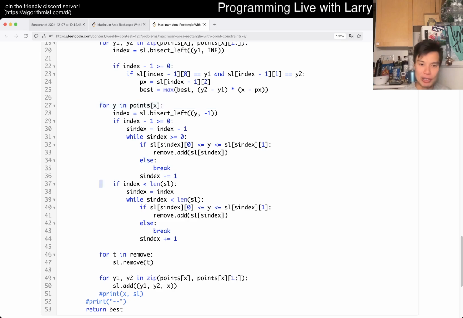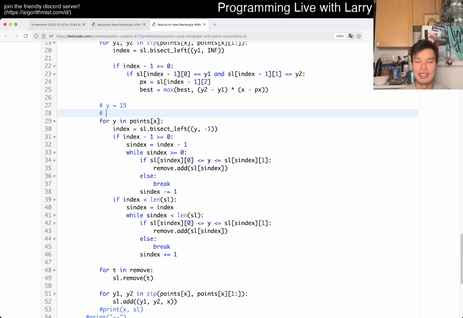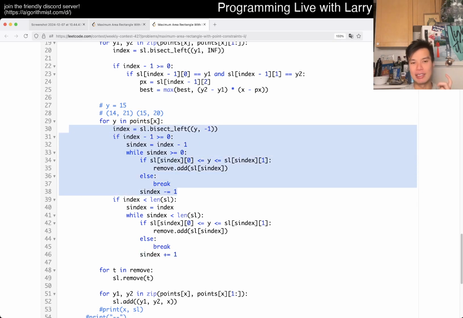And the same logic can go for this part. If you're trying to remove, say, precisely x where y is equal to 15, and you have 15 20 as one of them, and your next one is 14 21, it's going to go to this one, and actually maybe this is just wrong, I don't know. Maybe this part is wrong, because it doesn't make sense for this to go to the next one. But I think as a result of this thing, it should handle it, but maybe not, I don't know, honestly.